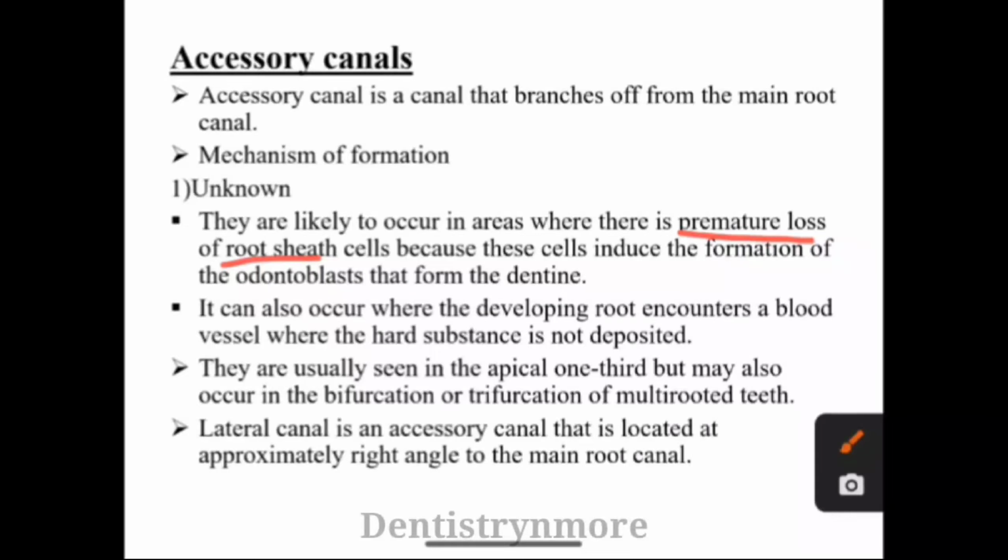It also occurs when the developing root encounters blood vessels where the hard substance is not deposited. And these accessory canals can be seen in the apical third, but they also occur in bifurcation and also trifurcation in case of multi-rooted teeth. And the lateral canal is also an accessory canal that is located approximately at a right angle to the main root canal.